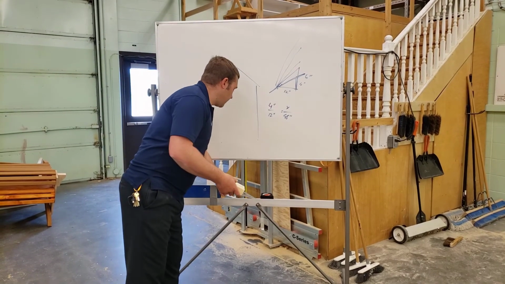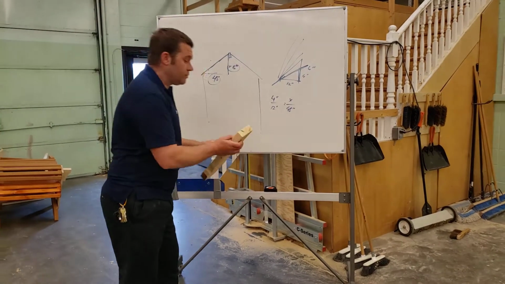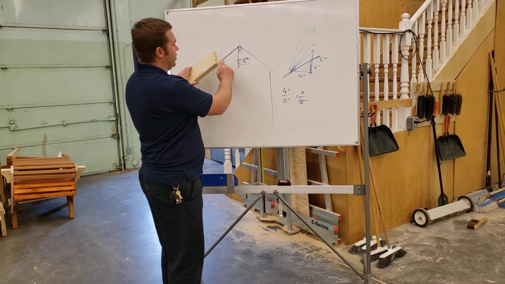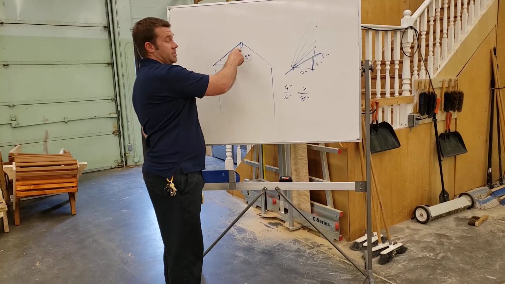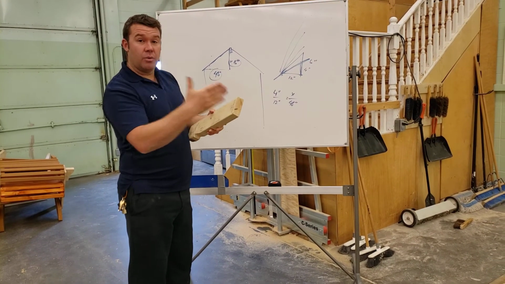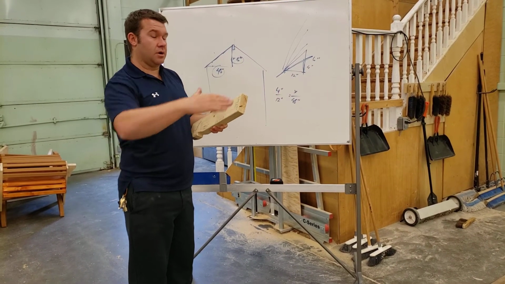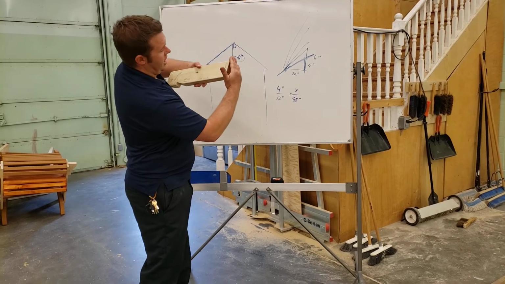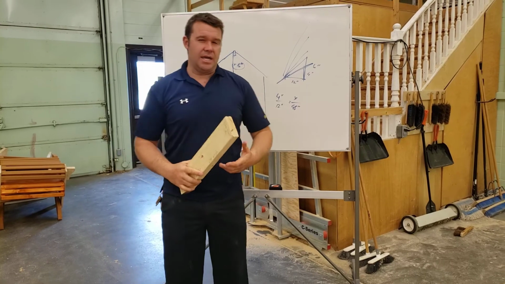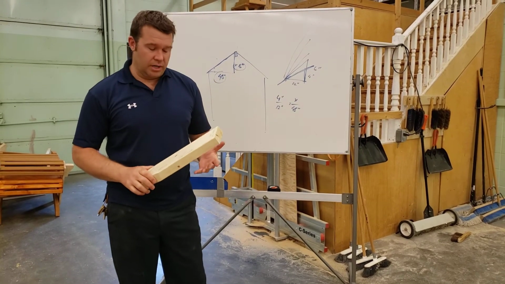Now, on a miter saw, this here actually is 72 degrees. So we could also use trig and find this angle, which is 72 degrees, but the 18 degrees is what we cut off of the miter saw, because the miter saw cuts off of 90. So we're actually cutting that 18 degrees off. So there's a little bit of understanding angles and things like that in there as well.